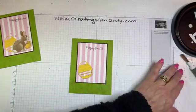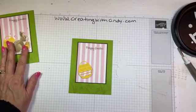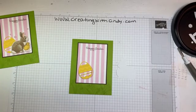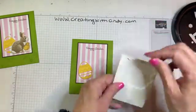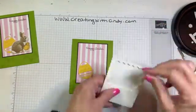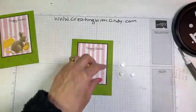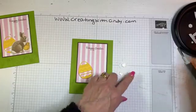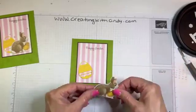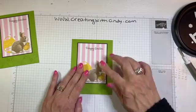So we'll do dimensionals. I don't know where those dimensionals went. Oh, here they are. It's like they disappeared on me. So I'm not going to include a bunny in your kit because you will have extras of those, and I don't have enough bunnies to give everyone one. You'll have enough of those so you can do that. And then he just sits down here.